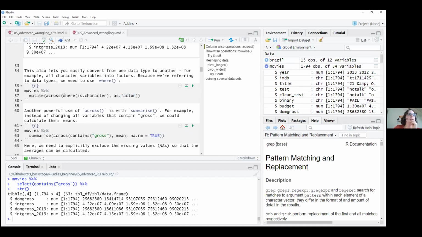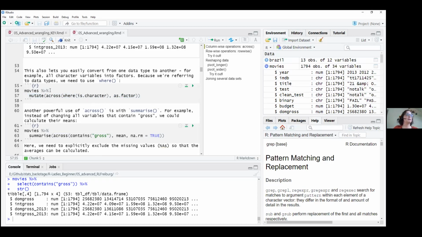So we can use across, and here we need to also use where. And the reason for that is that we're asking R to check for data types. So every variable that is a character variable, mutate that so that it's actually a factor. So change that to a factor.